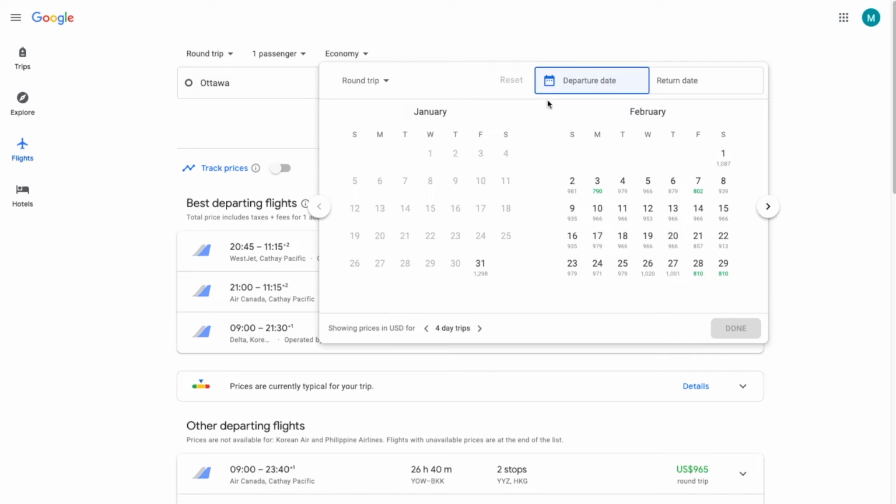This is where Google Flights can really show you that just by changing your dates by one day, you can end up saving hundreds of dollars. The numbers that you see here in green are going to be the total price for the round trip, and the ones that are in green are the ones that Google is telling you is the best deal for that departure date based on the length of your trip, which you can change down here.